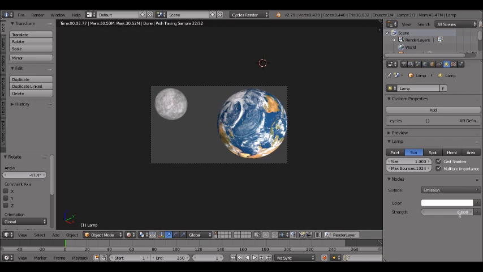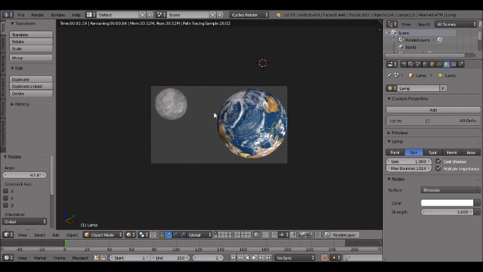I'm just going to lower it down, maybe to 6. As you can see here, it gets slightly darker inside. So let's try again with 4. Okay, I think 5 is okay. 5. Okay, I'm happy with this.